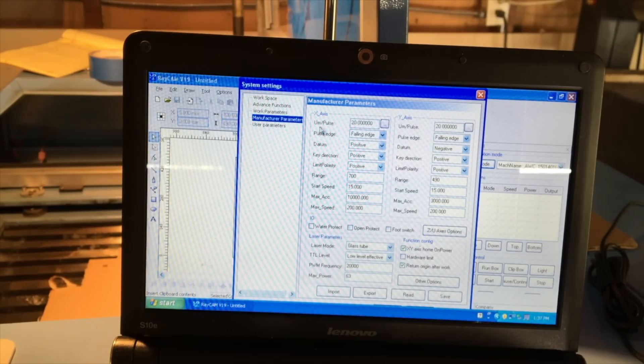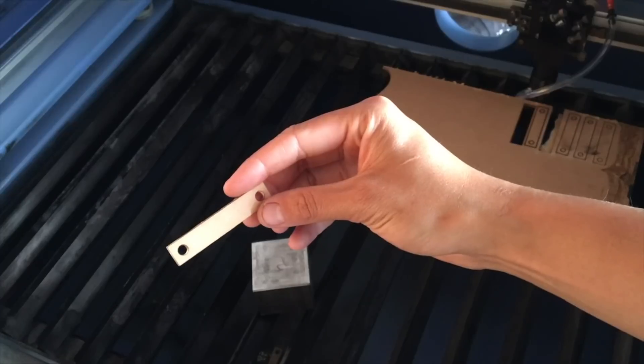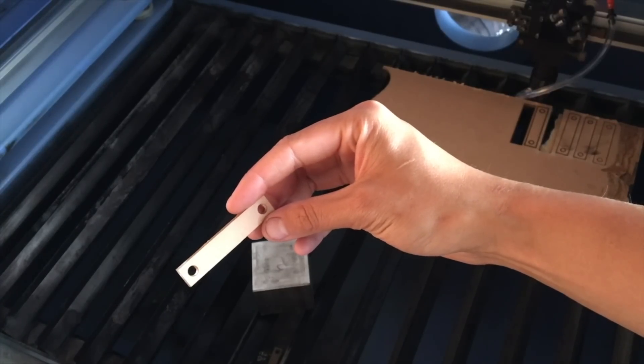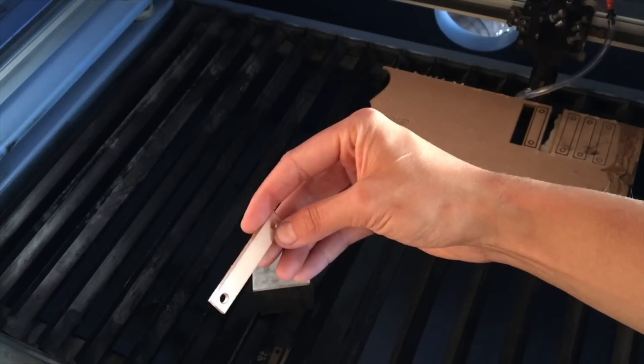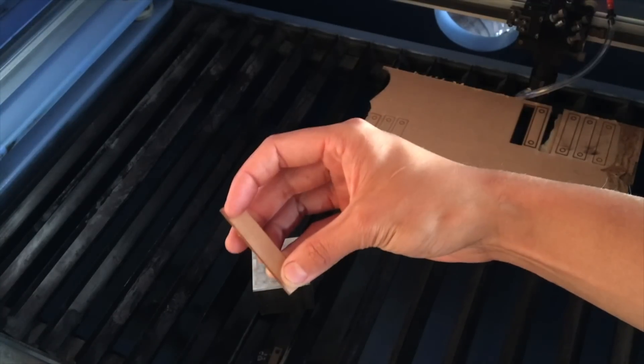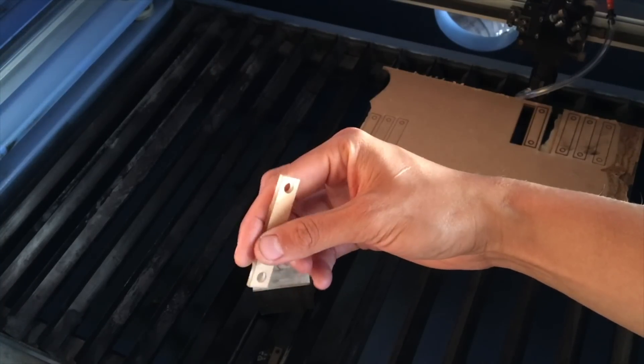The last thing to input is the millimeters per pulse. If my motors had come with more specific specs, I could probably calculate this exactly given the pulley size and belt pitch I'm using. But I didn't have that information, so an easy way to do this is to just pulse to two points and then change the number accordingly. I measure the center-to-center distance between two holes, which compensates for the kerf width, and keep cutting and tweaking the pulses per millimeter number until the distance matches what I put in the DXF. I probably could have made the test piece longer for less measurement error, but this will be okay.